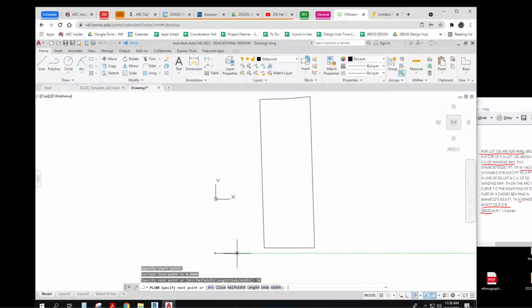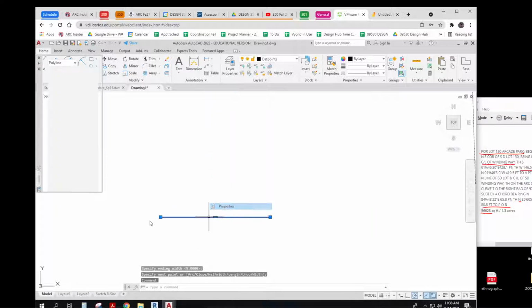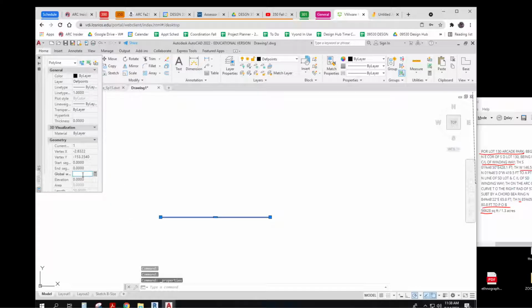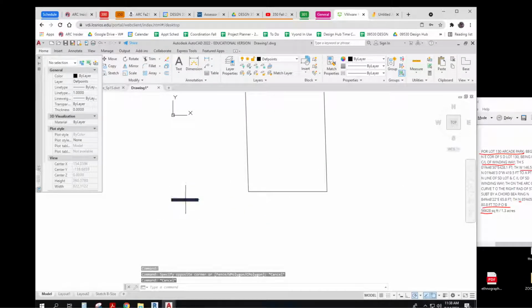And then I can set the width. I want the width to show up on here. So maybe a 5-foot wide line. And then I can get out. Let me see if that did its thing. Properties, global width should be 5. There we go. So now I've got something that's that long, okay? And I can easily just make some markers on it.